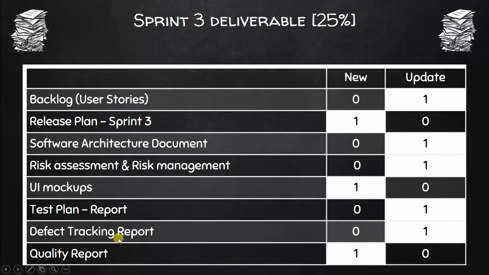Sprint 3, again, you're starting to get a feel of this, so I'm just going to focus on the new sections. Mockups we've talked about. In Sprint 3, now you're doing it based on previous assessments. And the quality report. Quality report is intertwined with SonarQube, for example. It basically checks your test code versus your actual code and gives you an idea that you are actually covering all your code paths that you've seen in SOEN 345.